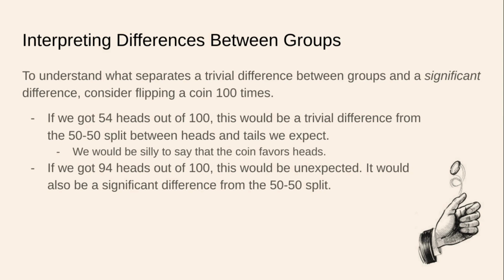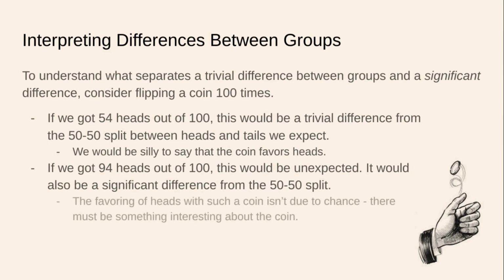That would be a significant difference, and we'd have to ask ourselves whether this coin is weighted in some kind of freaky way. All right, the favoring of heads with such a coin is not due to chance. There must be something interesting about the coin. This coin's rigged to land heads. It's kind of like Two-Face's coin, if you know the reference from Batman.